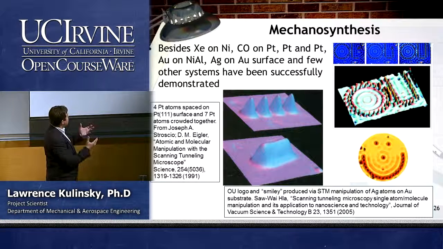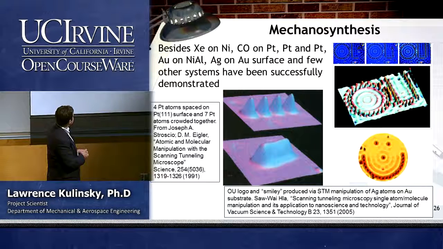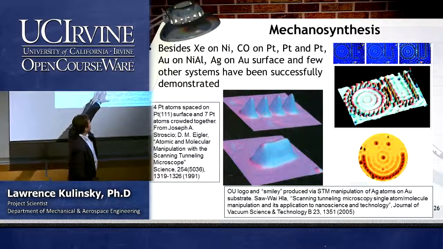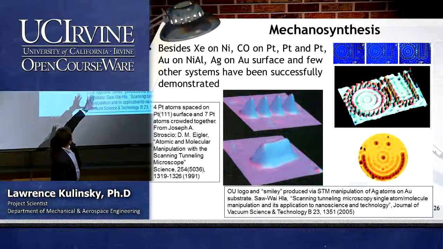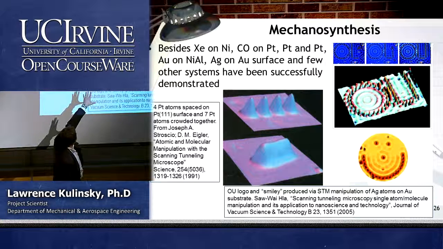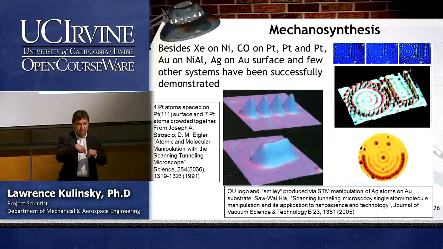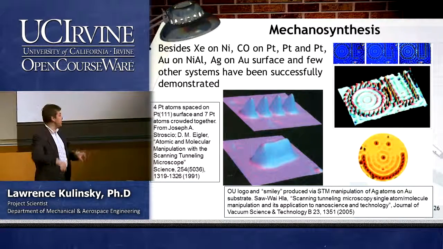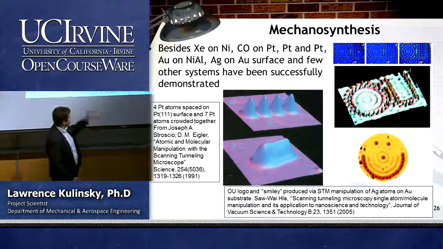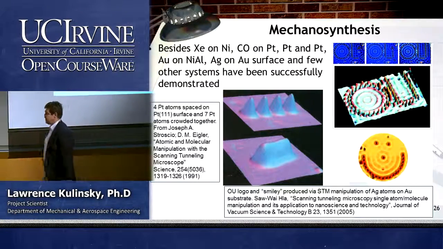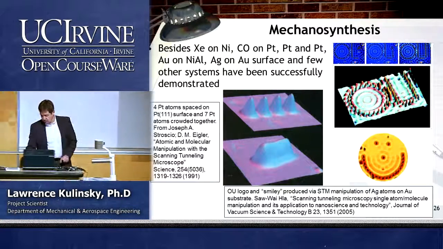But that inspiration of moving atoms, you can see in all kinds of demonstrations. On the left was the original demonstration of 4 atoms, xenon atoms, I think, or platinum. So it's 4 platinum atoms separately and 7 platinum atoms all together, right? So you can do it with an STM tip, actually herd them all together, separate them. And then at a university, they put their logos, and the smiley face on the right. So it's actually pretty nice, right?